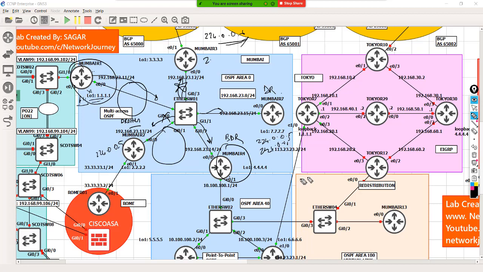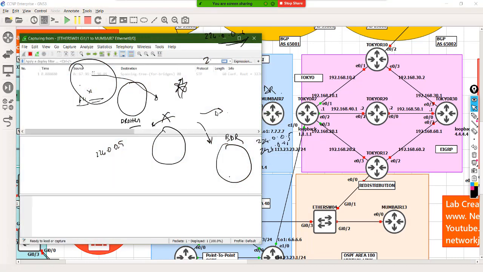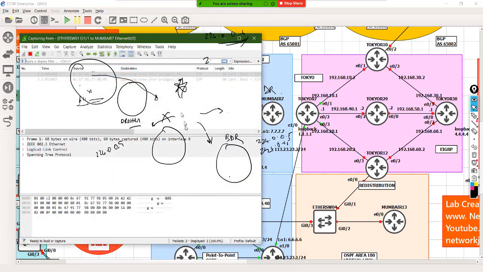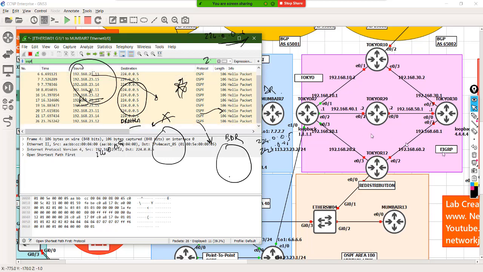So I am going to run my Wireshark here to make sure I can see the packets incoming on .6. As of now, you see all the packets are on .5, which is the default behavior. When does .6 come into the picture? When there is a network down, and the update packet will be sent to the DR first. That is happening on .6. So let's check it out.